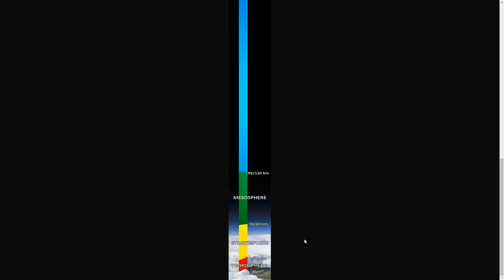If I zoom in on this, make it a little bit easier to see, they actually have the different elevations in here. The troposphere going between 8 and 15 kilometers up. Why the range? Well, the range exists due to the temperature of the troposphere. Where it's colder at the poles, you only go up about 8 kilometers. Where it's warmer near the equator, you will be around 15 kilometers before you get to the top of the troposphere.